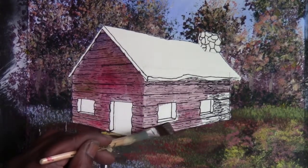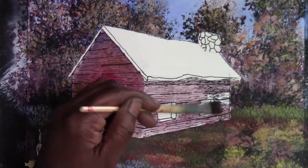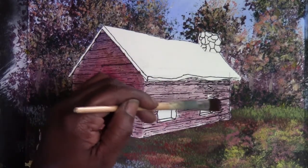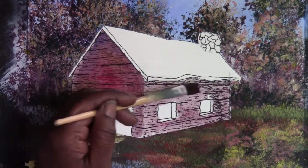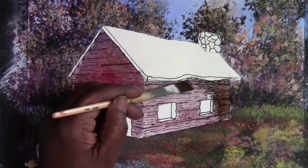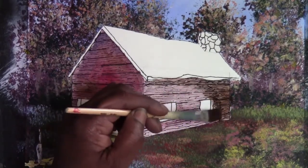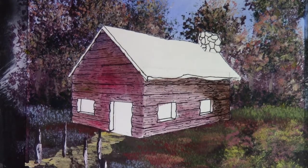And as you're laying down your foundational work for your cabin, you can add colors into this. Now you got a shadow part. That's where all that ink is right here, the shadow part of the cabin. You just add a nice slight touch of whatever, brown, blue, whatever kind of floats your boat at this moment. Okay, I'll use a little bit of that brown. It's no big deal. We'll come in here and add a little bit of that brown in there. Establish that shadow, just like that. See how you smooth all that in there? Look at that. See how quickly you can do that?